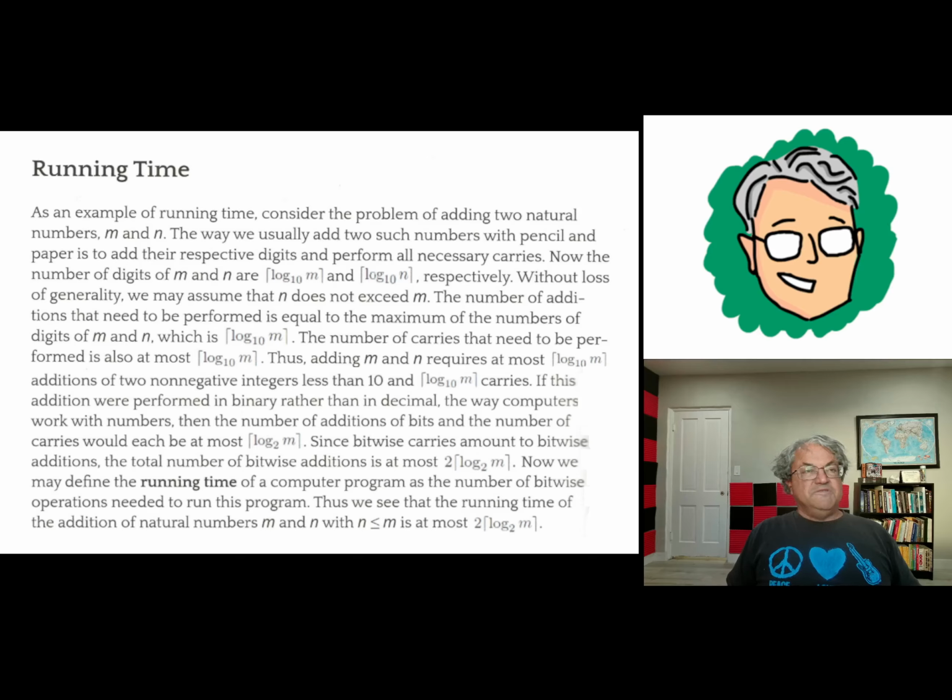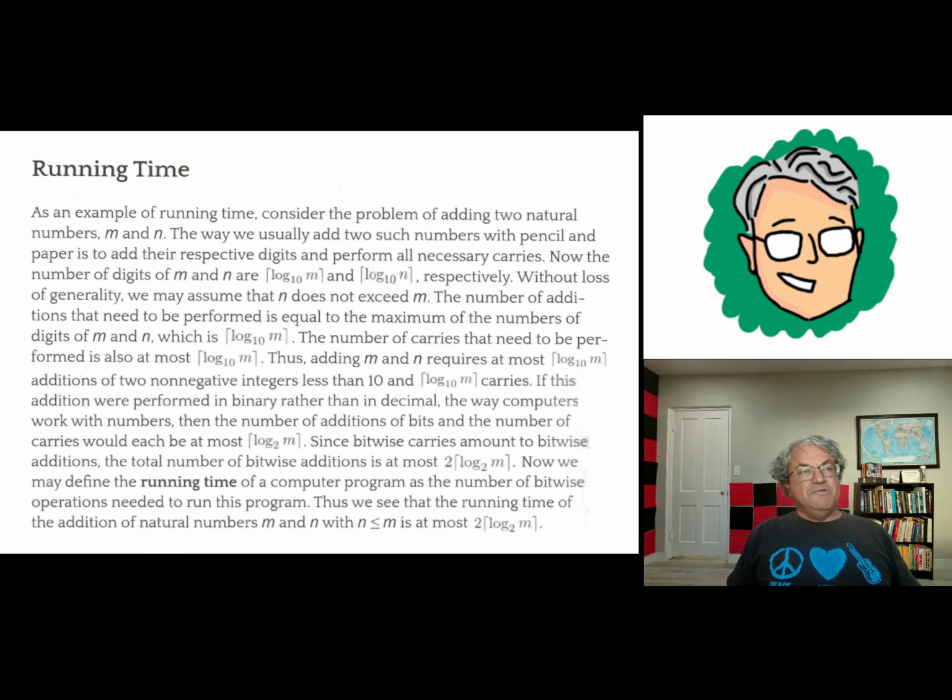the way I did it here, I'm just taking k, the log 2 m plus log 2 n. I think it's really the max of log 2 m and log 2 n. But I'm coming up with an upper bound. So if m is the bigger number, then it's really just 2 times the ceiling of log 2 m. But in general, we don't know ahead of time which number is bigger, so we can put an upper bound on this limit. It's certainly less than or equal to the sum.